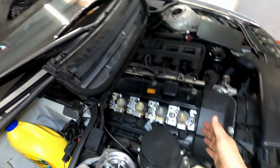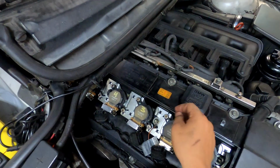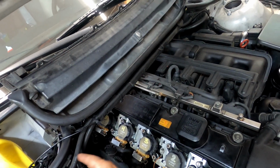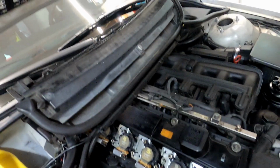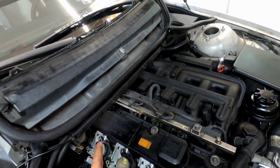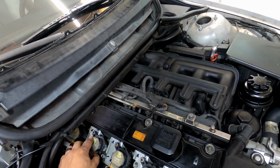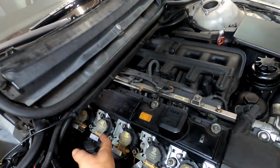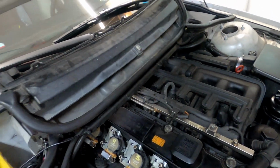Not really, but just because I already have them numbered, I'll put them the same way. Now let's say one of your coils was already old. Out of those 6, there's only one of them that's not good, so the engine's gonna run rough. So let's say number 4, right? And I put number 4 on bank number 1. What's gonna happen is that the check engine light is gonna tell me that bank number 1 has no spark. So just by me putting the number on it, I know that if something ever does go wrong, it'll tell me bank number 6, bank number 5. I already know which one it is.